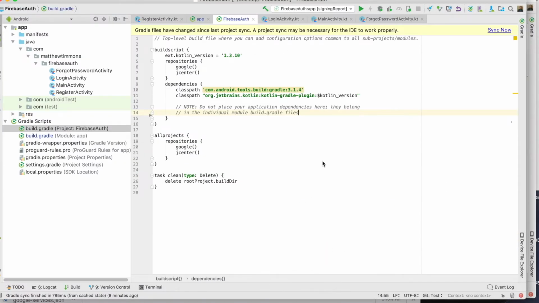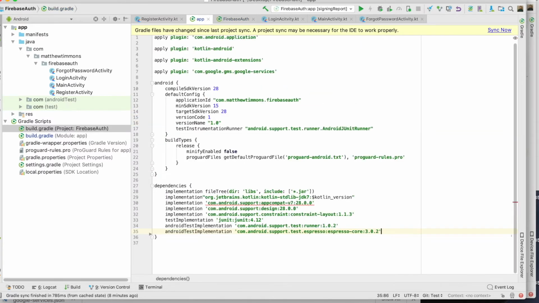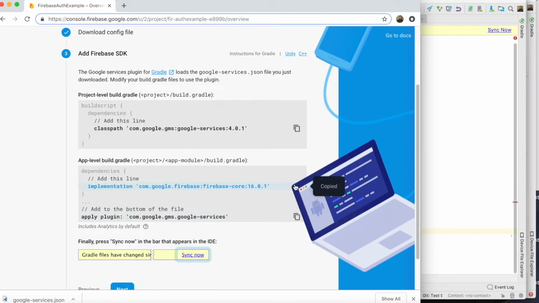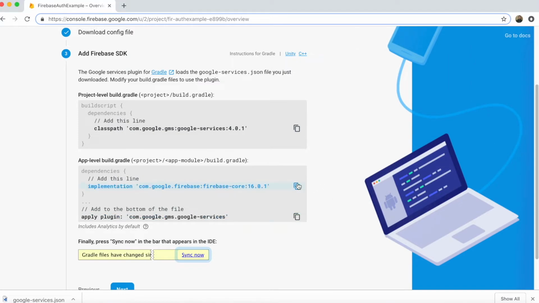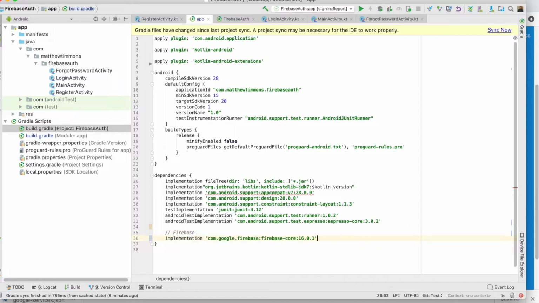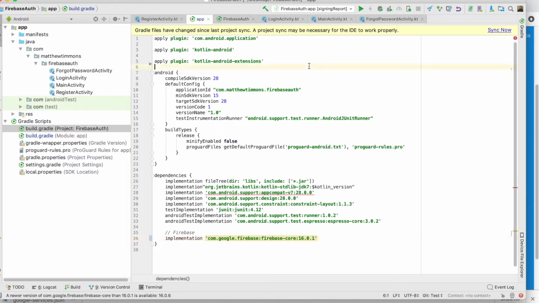This one goes into the project level Gradle file, and the other one's going to go into the app level Gradle file. And then the last step is to apply the plugin for Google Services.